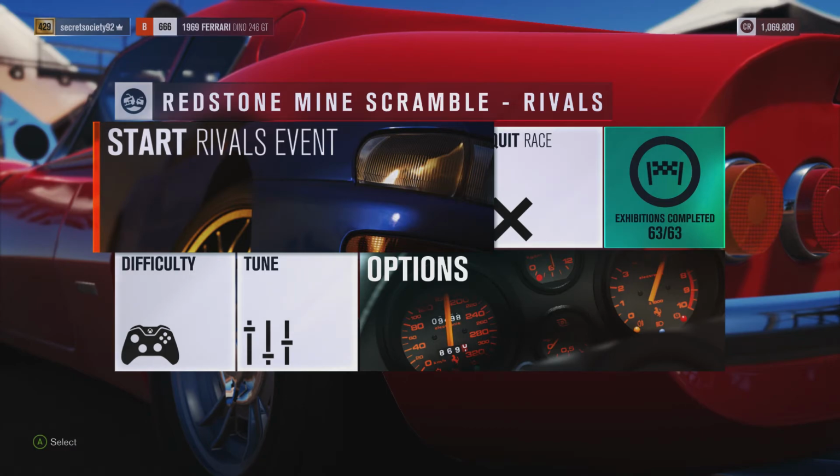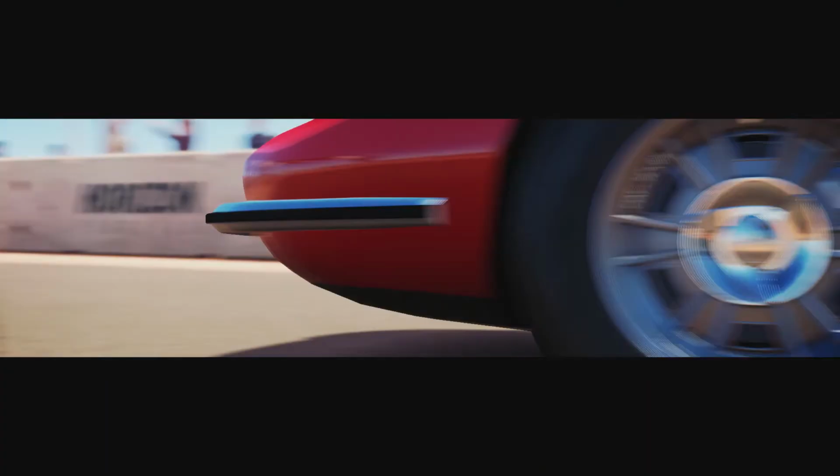Unlike previous cars on this series, the majority of them, to be honest, I don't like this car all that much. I don't like the way it looks, I didn't like the engine stock, and certainly didn't like the performance. But this isn't what this series is about. This is about trying to find a car that can be quick, despite having barely any handling upgrades, or no handling upgrades even. So yeah, we're looking to beat the Mercedes-Benz 300 SEL from the previous episode, and hopefully even beat the Dodge Dart, which is still flummoxing the European cars in this series so far. So yeah, let's see what this Ferrari can do.